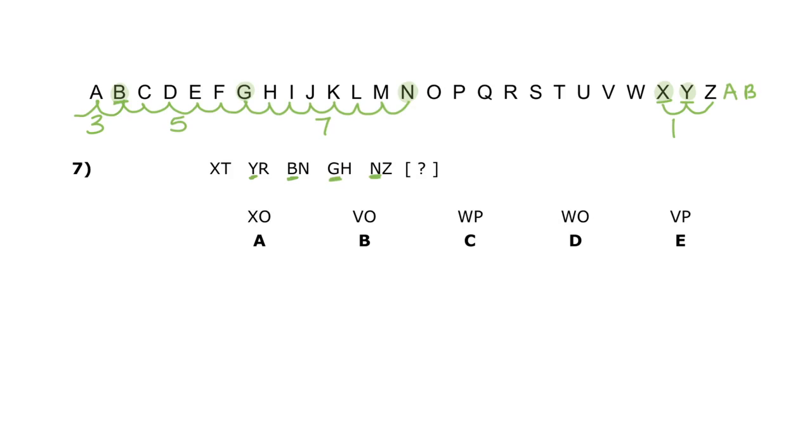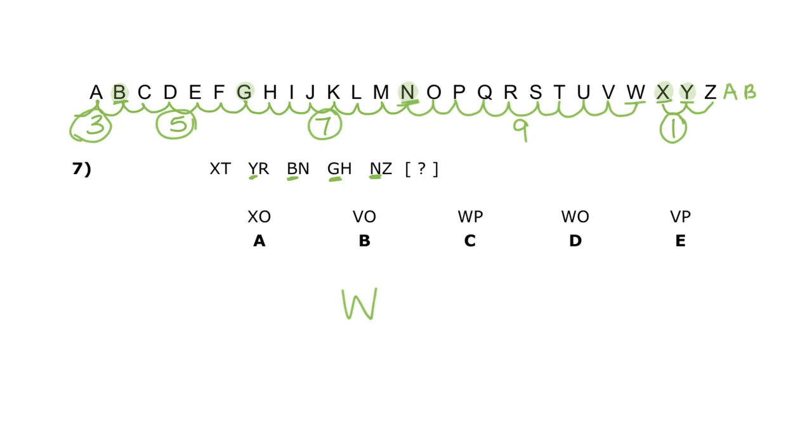You can see then that we have a pattern of jumps. First a jump of 1, then a jump of 3, then of 5, then of 7. We are jumping forwards in jumps of odd numbers each time. This means that the next jump will be the next odd number in the list, which is 9. Therefore we'll jump forwards 9 places from N. 1, 2, 3, 4, 5, 6, 7, 8, 9. Forwards 9 from N lands on W, so the first letter in our missing pair must be W.